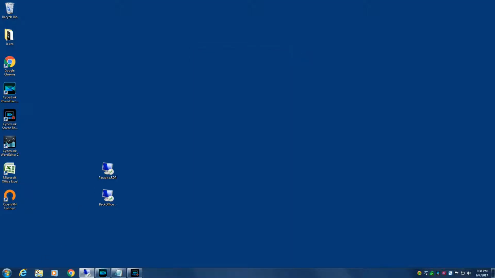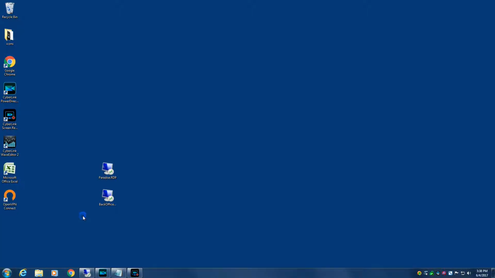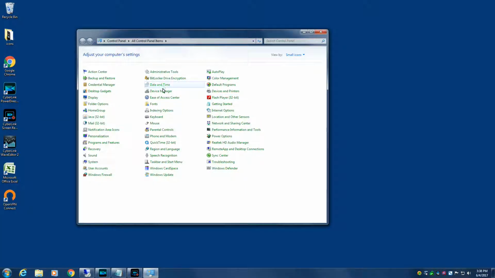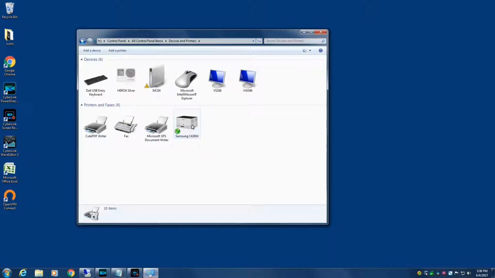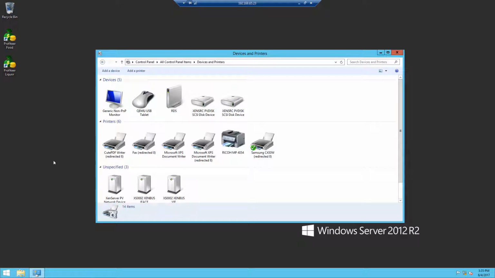If I go on my local computer to Control Panel, Devices and Printers, there is my local printer, Samsung color laser. Okay. And now in the remote session, it's injected that printer up there, and it shows you in parentheses it's been redirected.